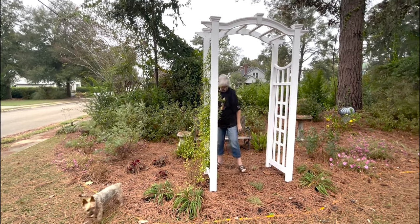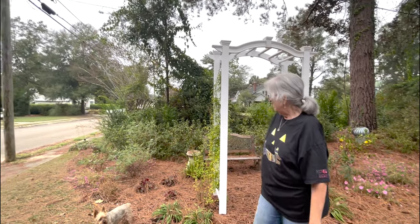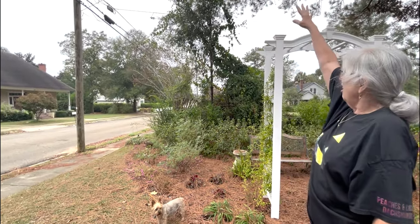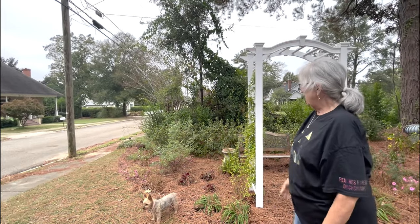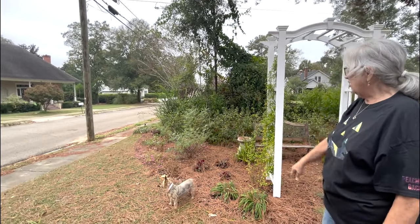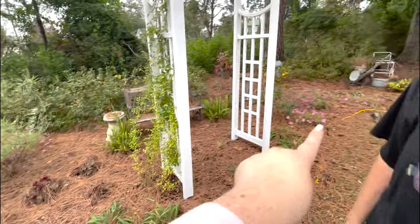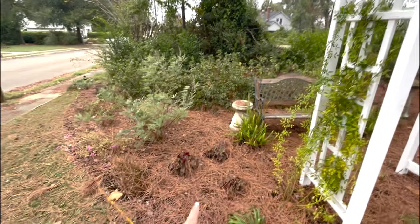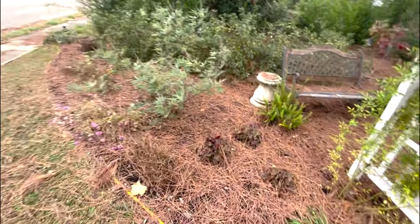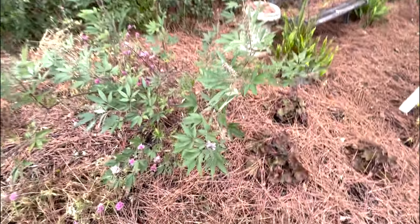This is great fun. And I'll tell you what else has really done well here, these vitex. They will get really tall, they're supposed to get like 12 feet tall, and they have this really pretty blue flower on them. So we planted more daylilies on either side and ferns and some heuchera that are loving it here. We weren't sure if it was shady enough. Here's a little bit of that blue color left on the vitex.